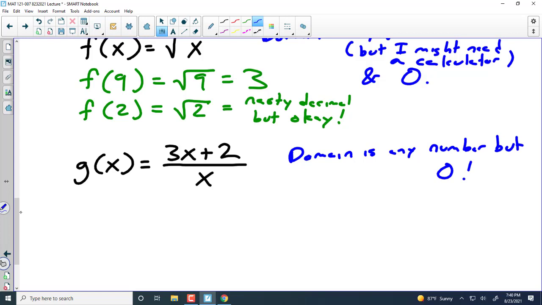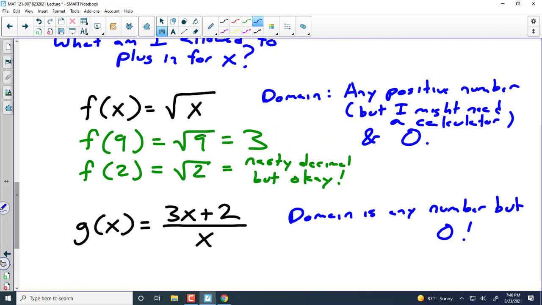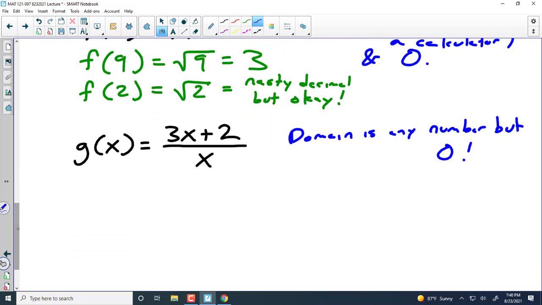All right. Now the problem is this is a math class. Well, actually that's the good thing. This is a math class, and that means they don't want these domains to be written like these sentences. That's a little bit clunky. If someone says, what's a domain? You don't want to have to say, well, the domain is any number but 0. And you don't want to have to say any positive number, but you can also use 0. It's a little bit of a mess. Even this would be a little bit better, just simply saying x cannot be 0. That's pretty cool. But what we're going to learn is a more mathematical way to tell people the domain.